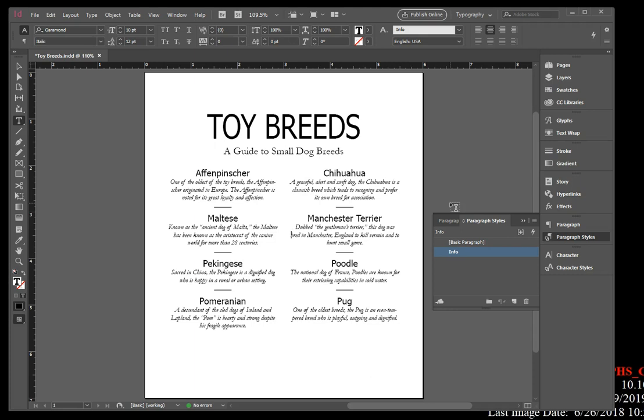Click before the phrase even tempered in the Pug description. Press and hold Shift and then hit Enter.